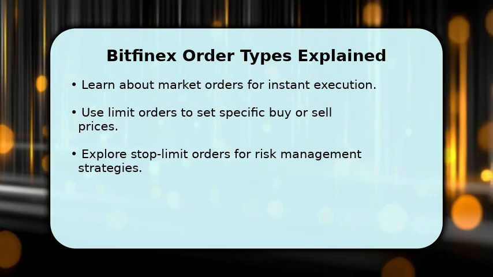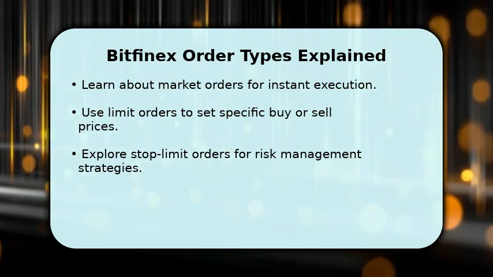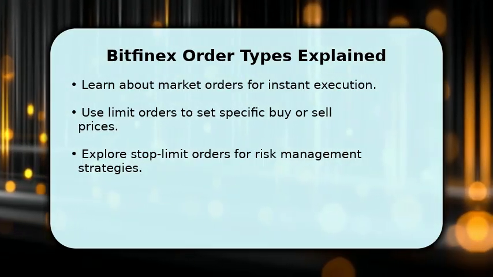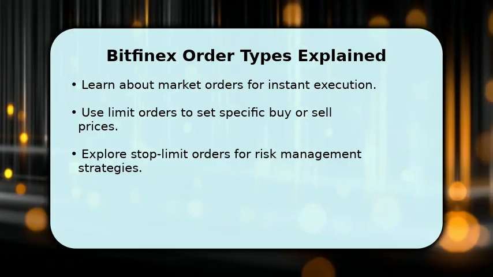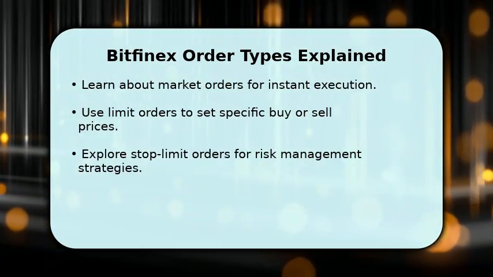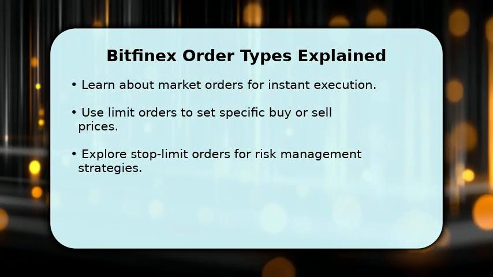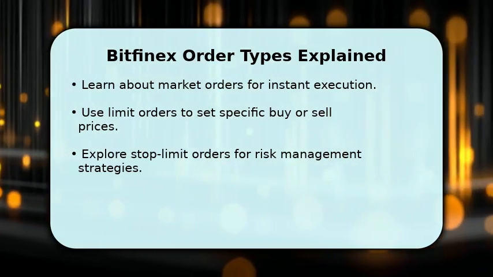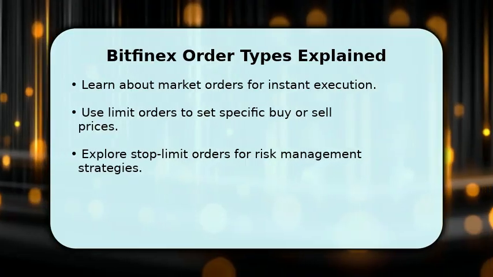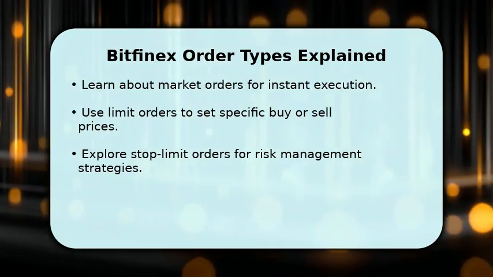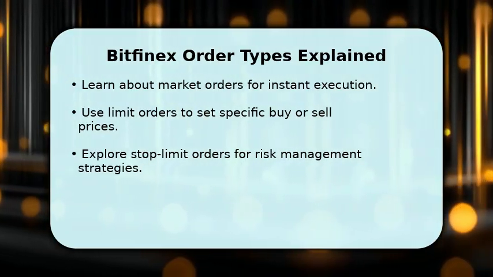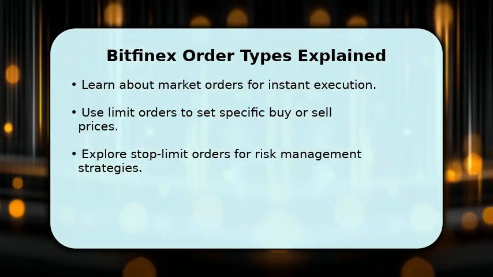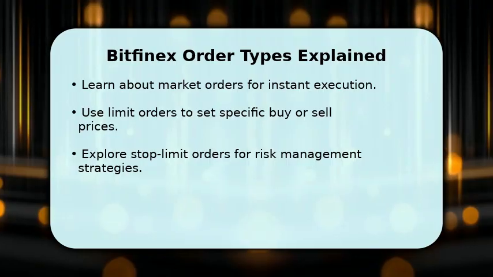Bitfinex offers various order types to suit your trading strategy. A market order executes immediately at the best available price, ideal for quick trades. Limit orders allow you to specify the exact price you want to buy or sell at, providing more control. For risk management, consider using stop limit orders, which combine features of stop and limit orders to protect your capital. Understanding these options is key to executing your trades effectively and managing potential losses.